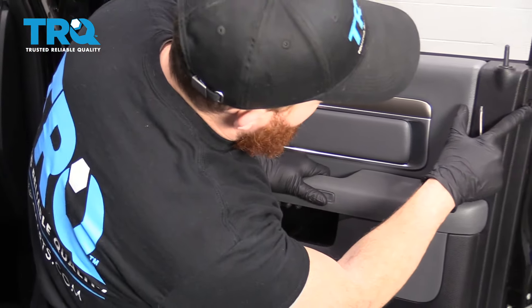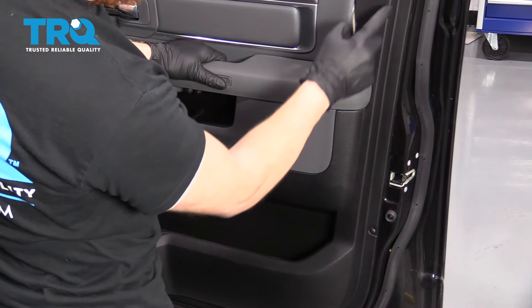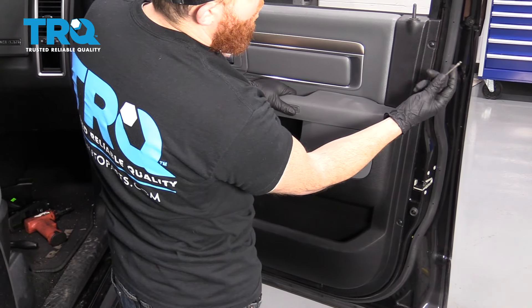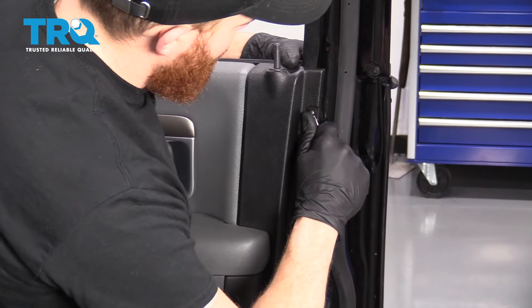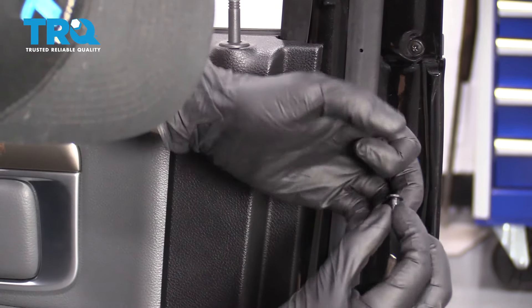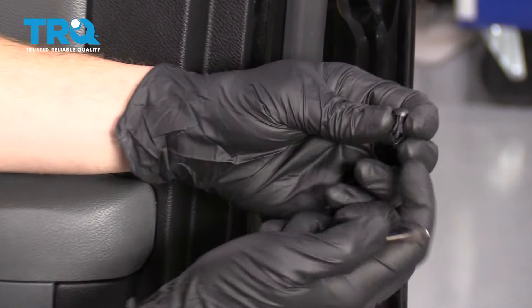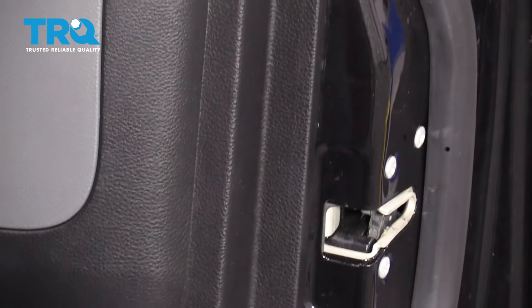The next thing I'm going to do is move along here. You can see there are little mounting screws, but they're not actually screws — they have little Torx heads but they're kind of like push pins. I take this small pocket screwdriver and grab the edge. There are two parts: the center part and the outer part. I separated the two by grabbing with the pocket screwdriver, pulled out the center, and then the outer portion comes out as well. I'm going to do the same to all of them.